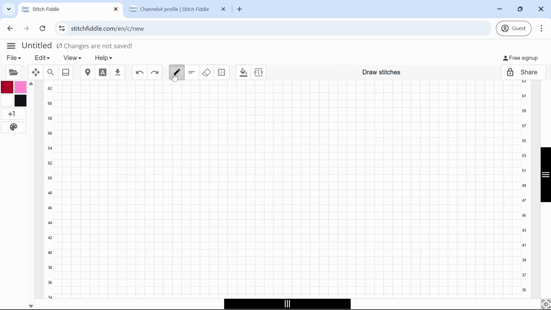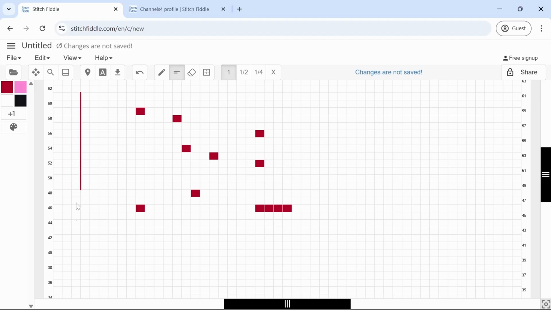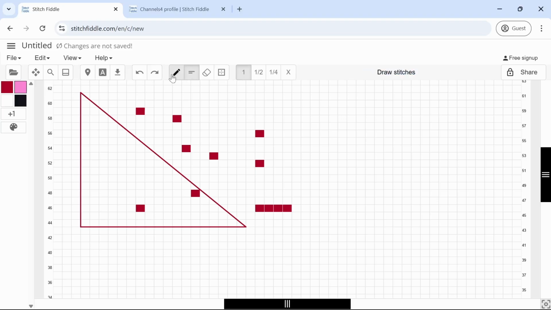Drawing of stitches, which is essentially going to be your active area to edit any of these pixels in your chart. There's the draw lines. I don't really mess with that a lot, but especially if you're working from an empty design, you might want to do some planning for it. So you're like, okay, I want a triangle design. So then, oh, I forgot to exit out of that.